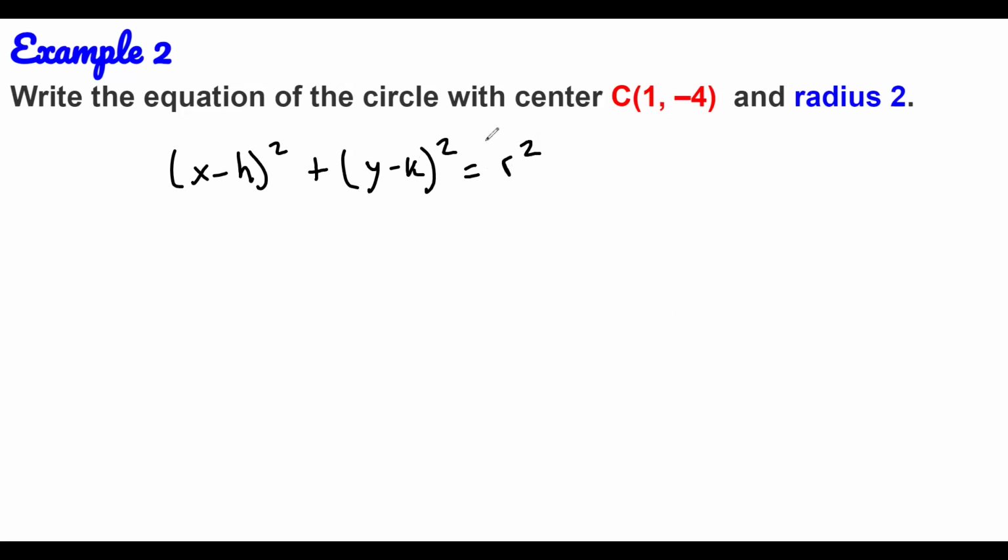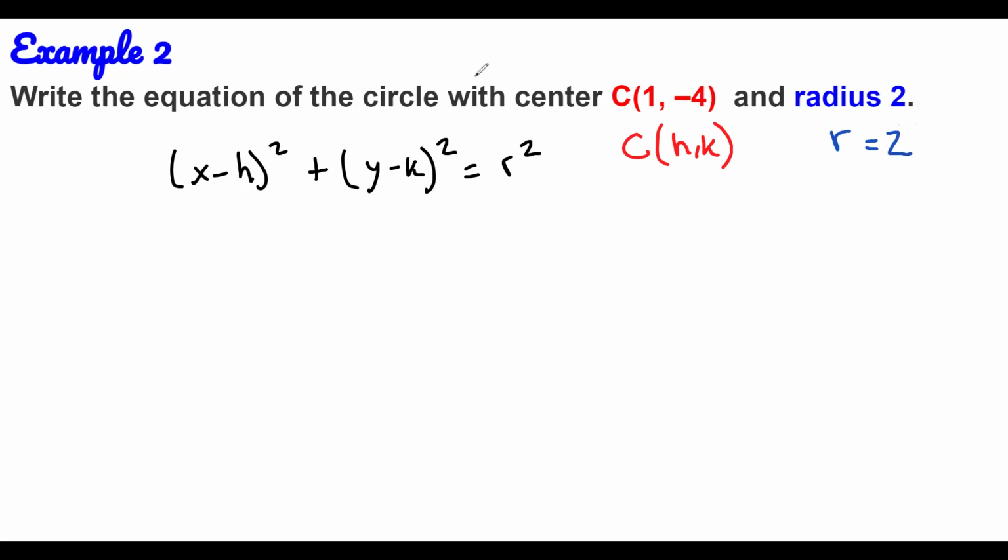Equals r squared. So think about the Pythagorean theorem, guys. And very similarly, instead of a, we have now x minus h. Instead of b, we have y minus k. And instead of c, we now have r, right? So let's go ahead and identify our parts. Do I have a center? Yes, I do. So my center is going to be represented by h and k. My radius is going to be representing r. So in this case, my radius is going to equal 2.